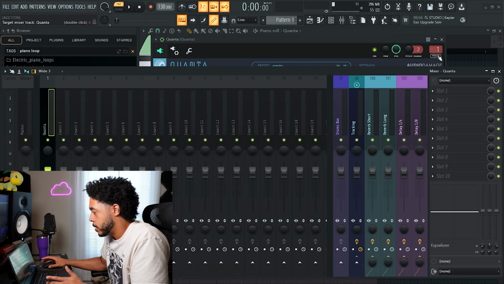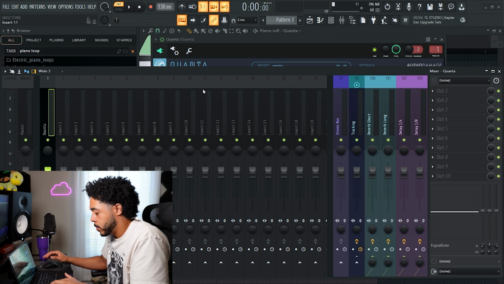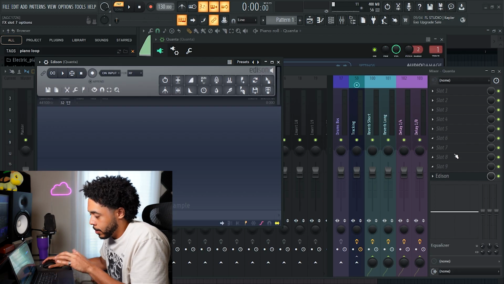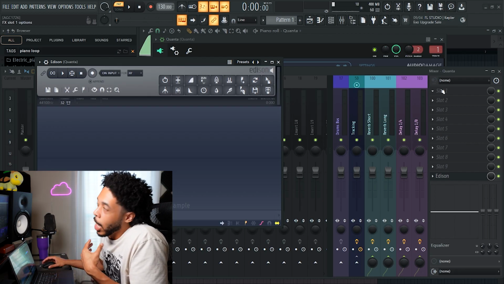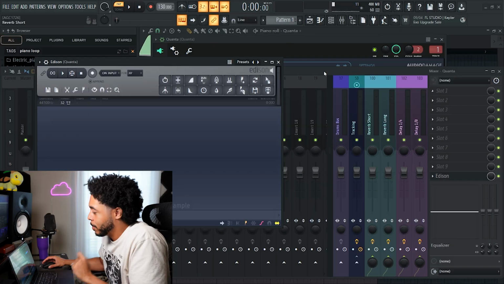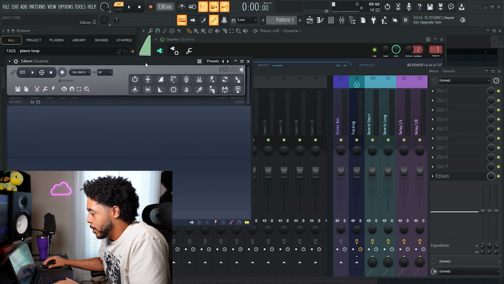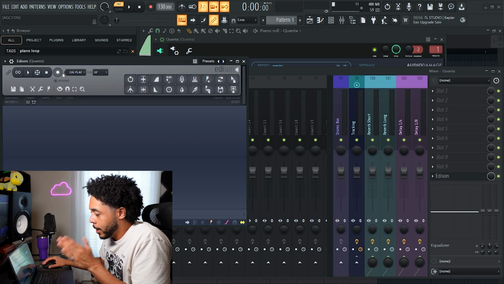I would honestly probably just record this out. So I would send this to a track, and then if you're on FL Studio, Control E pops up Edison. I send this to the bottom because probably 99.9% of the time, I'll have effects on it. If you guys watch my channel, you'll know. And honestly, you can just hit record. I'll do it on play, that way I can have a marker of when the beat starts.